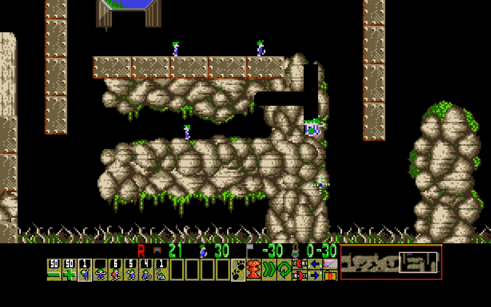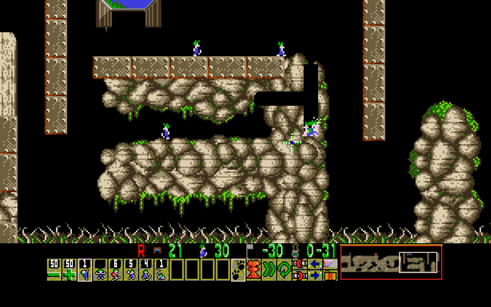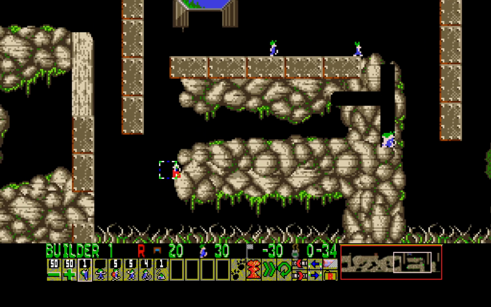And then what happened? Okay, so I put a blocker on the digger's right side so that the digger will turn to the left. So there's that blocker-turns-the-digger-around trick. Okay, and then build on the very last pixel before he falls into the vine swamp.